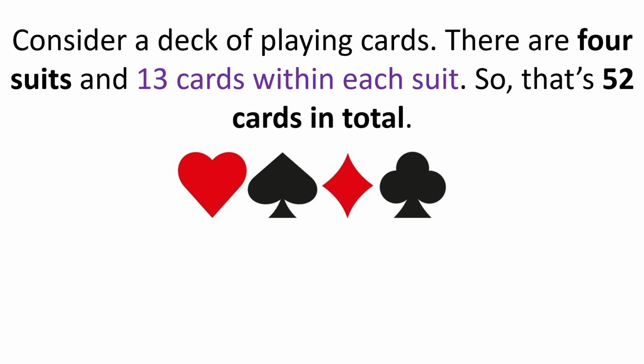Okay, let's look at another example. So consider a deck of playing cards. There are 4 suits, right? We have hearts, spades, diamonds, and clubs. Each suit contains 13 cards, and so that's 52 cards in total. So if I shuffle a deck and take a card at random, I think it should be pretty clear that every card in the deck has the same probability of being selected. And so again, we're talking about a case where all 52 possible outcomes, when you draw a single card, are equally likely.